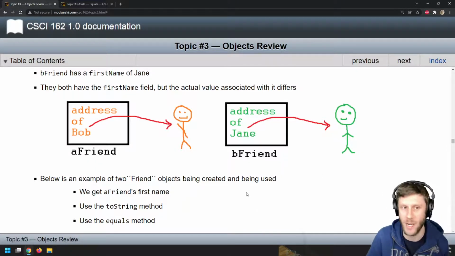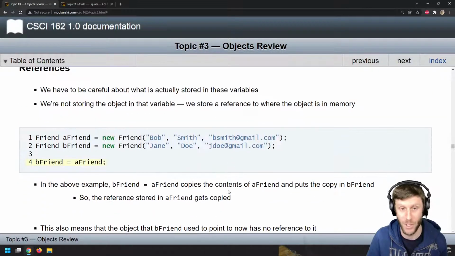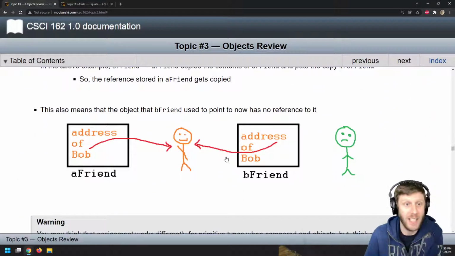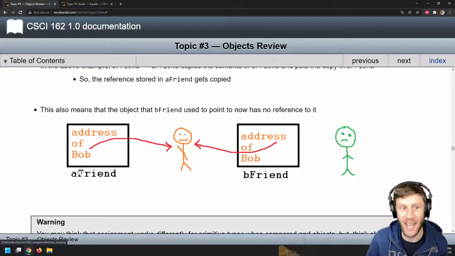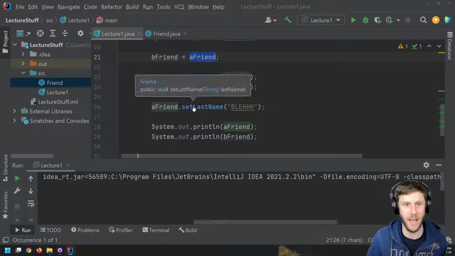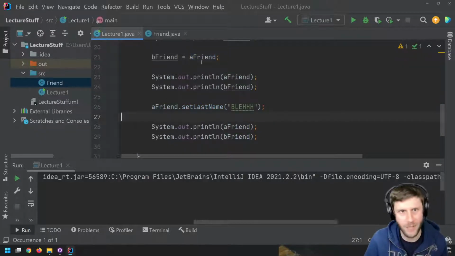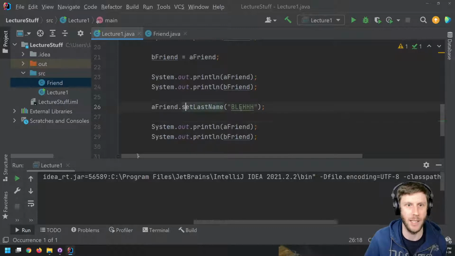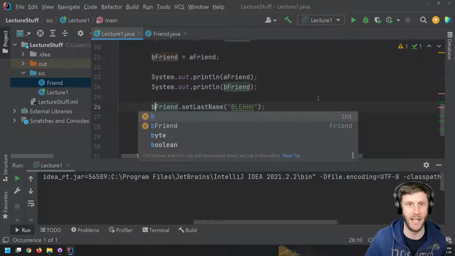It's the information we need to get to them. So we effectively did this. So if I say A friend, change your name to Bob bleh, well, B friend is a reference that gets me to that exact same one single object that we modified. To make things even more obvious, let's do B friend set to bleh.